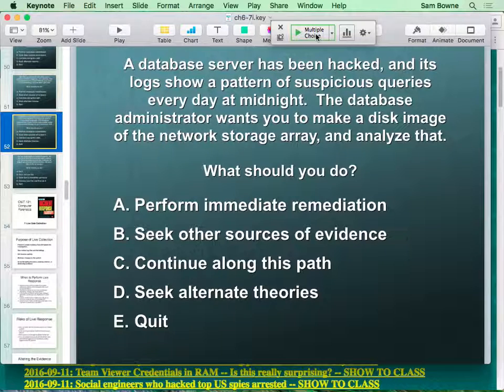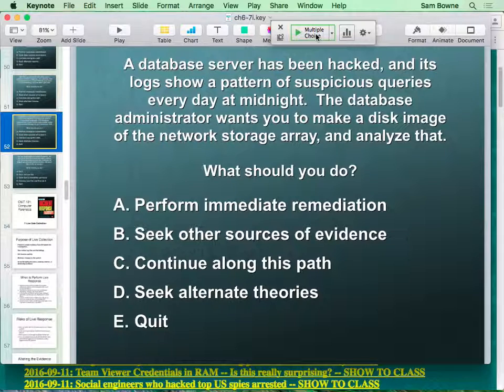Yeah. What would be a possible source of evidence? Oh, logs would be the first step. Look at the query logs, and then like in another problem, you'd then look at the network logs, firewall logs, and the web logs to see if perhaps something else is actually the problem and sending those queries. Right. But delving deeply into the RAM or hard drive images is just a waste of time. Logs will give you a clue a lot faster.